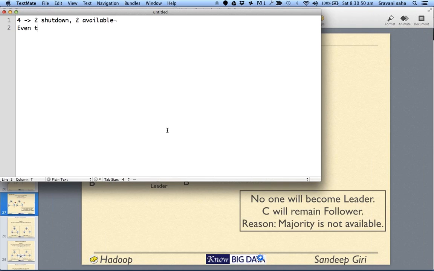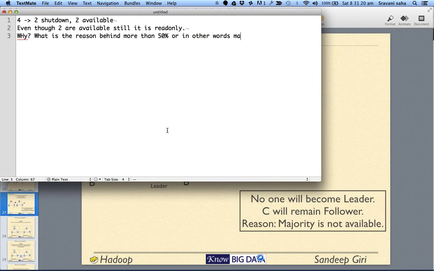So even though two are available, still it is read only. Why? What is the reason behind more than 50%, or in other words, majority? Anyone?